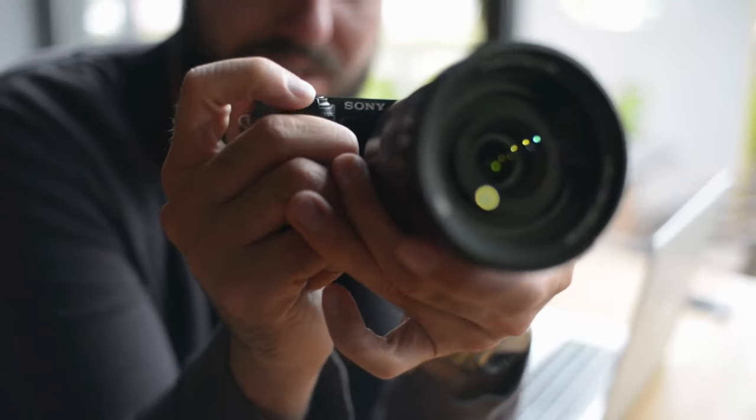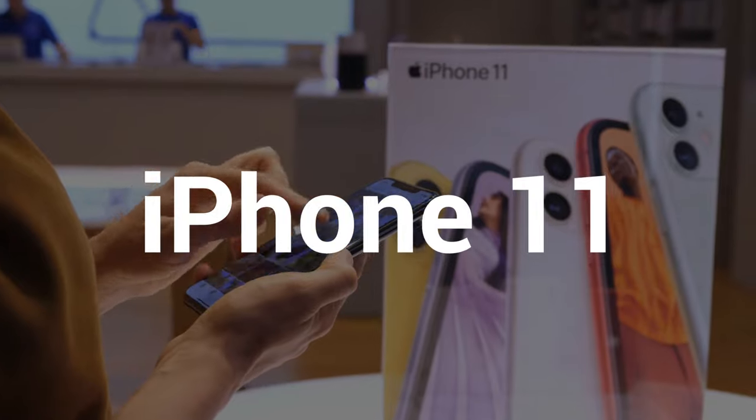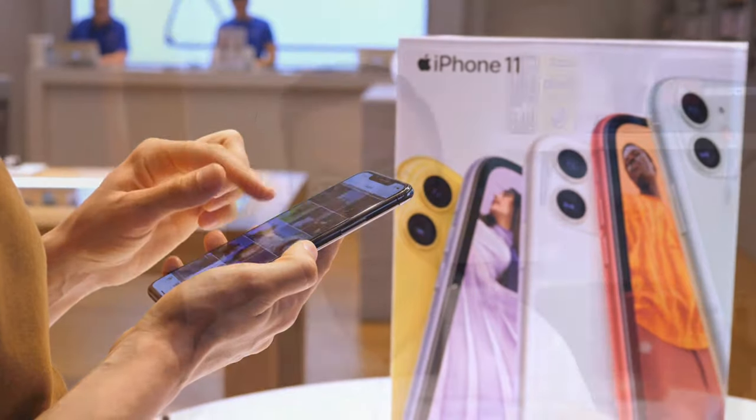So what do I use to shoot my videos? As most of you know, I don't spend a lot of money on equipment and I don't think you should either. Those high-end cameras are nice and have great quality, but to start out you do not need that. This video right here I'm shooting with an iPhone 11, using the selfie mode camera and just adjusting the lighting. I'm also using this FIFINE mic — I found it on Amazon, it's like a little boom mic, about 70 something bucks. But what I really want to talk about is the equipment I use for house tour videos or community event videos.